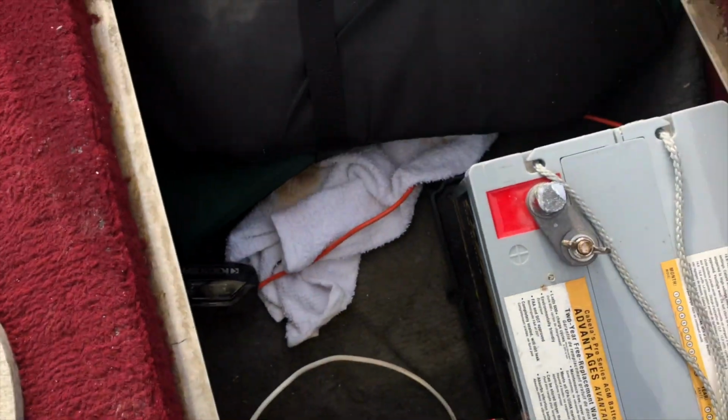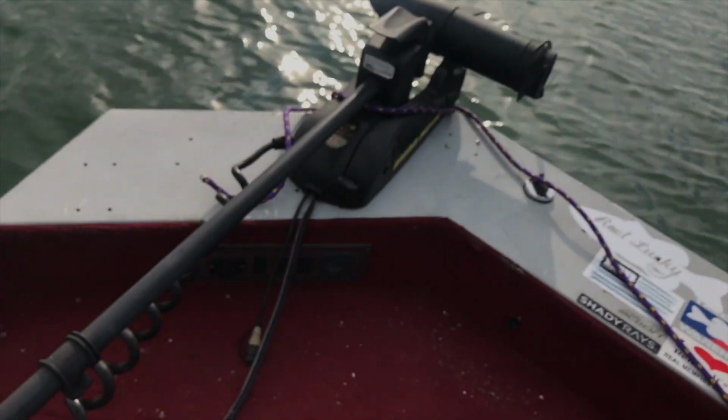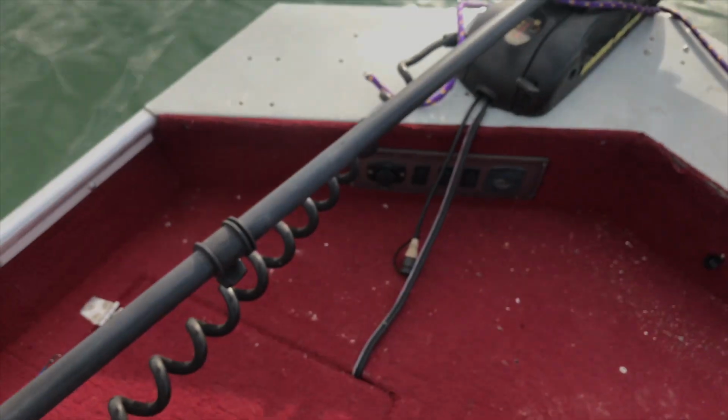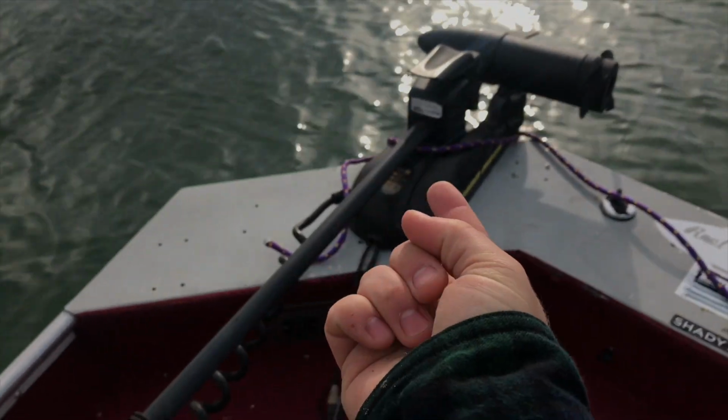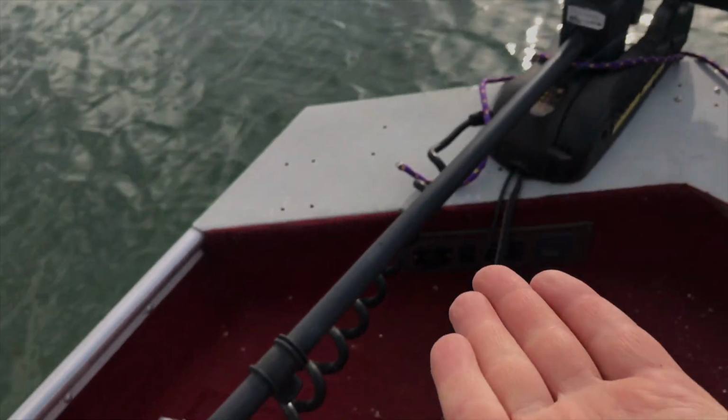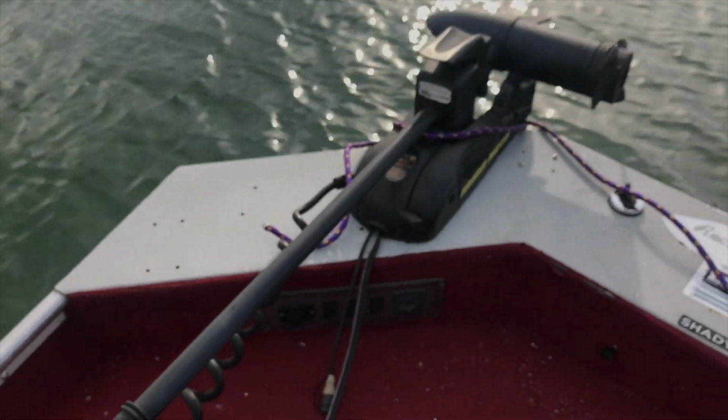I could try and show you if I can get up under here. Wiring the Minn Kota up front again. I don't know how well you can see, but getting down underneath, I did it based on what I see when you see. Another complete disaster of a wire job. So the Minn Kota is actually down now due to some wiring up in here, which means I have to take off the faceplate, get up underneath, take off the Minn Kota itself, which is going to be a big pain having to unscrew those bolts.